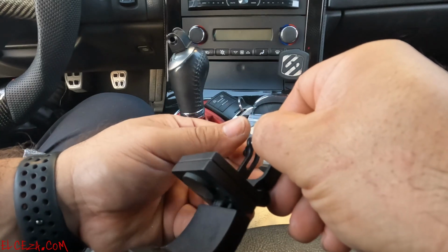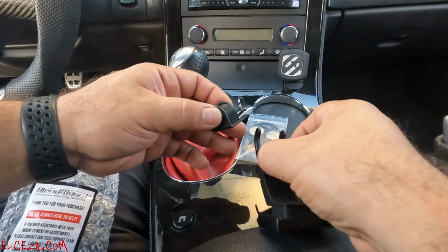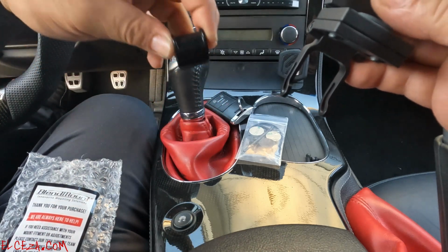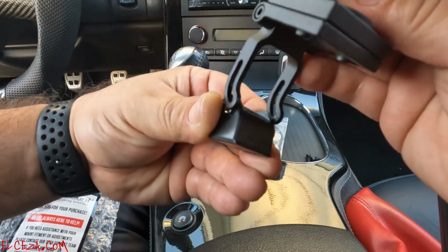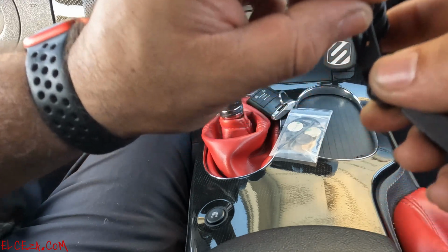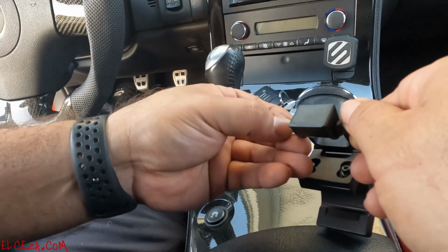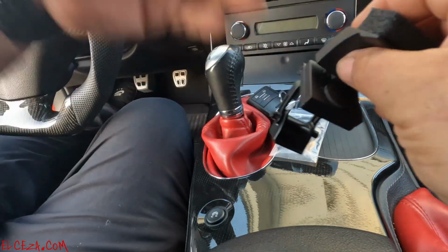Just a screw on both sides. All right, and there it is. The little piece goes in here, and this is how it's going to go, like this. So the way this hooks up, it slides in, the radar towards the front. So you're going to put this lip towards the front. All right. Screw. It's pretty fun. I'm not going to tighten anything up yet, just going to loosen it up right there.